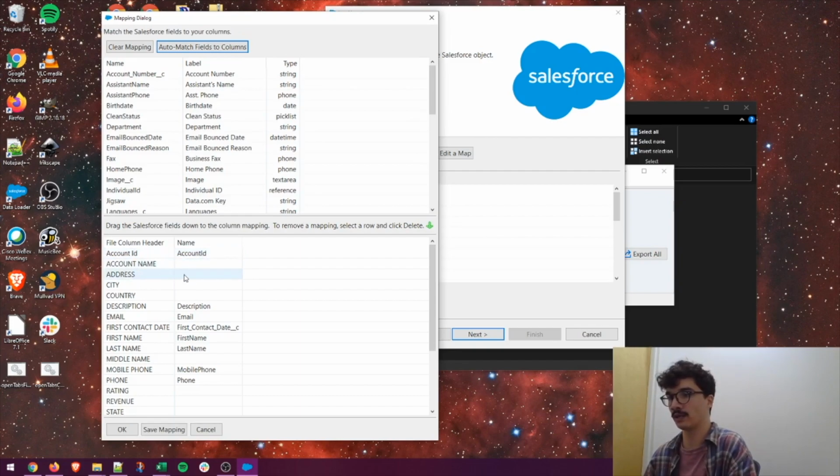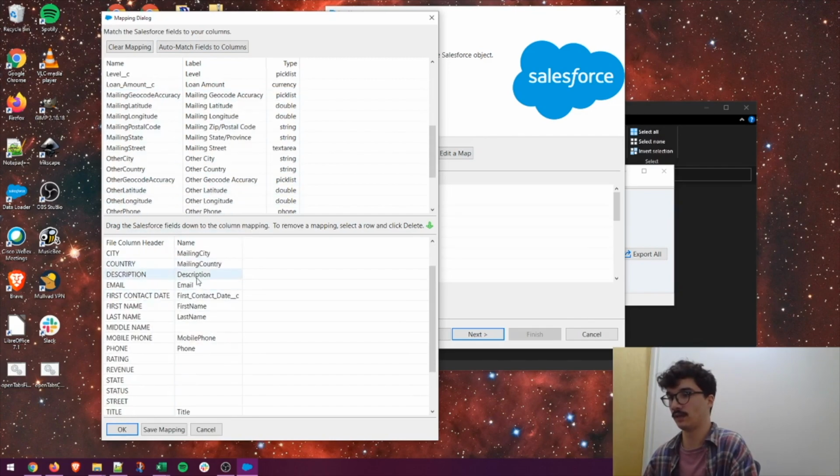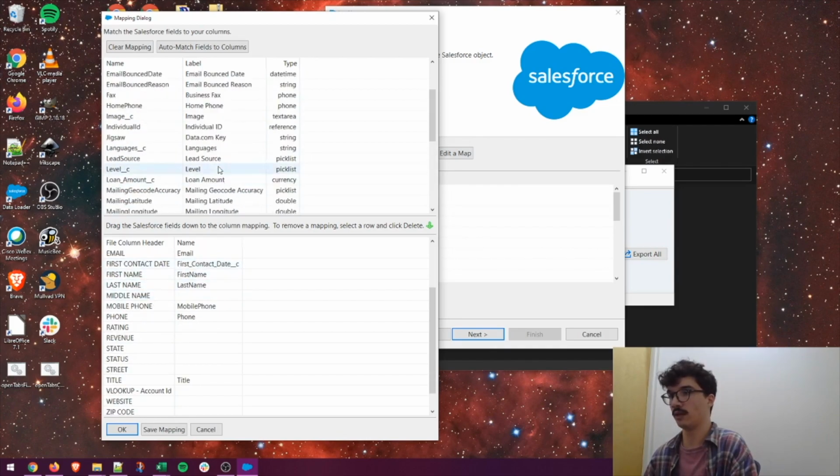Address, that's not one we're going to do because it's the full address. We already split it up. So we'll do the mailing city, mailing country, description, that's good, email. We can see that first contact date, that field that I created came over. That's perfect. First name, last name, no middle name.